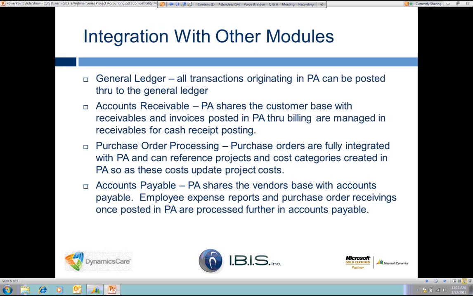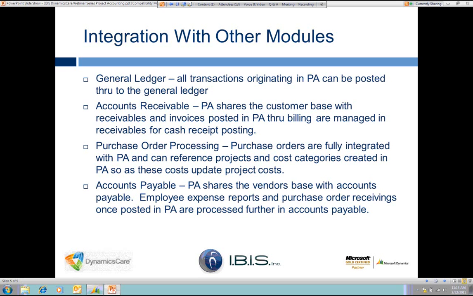Integrating with other modules. Great Plains Project Accounting has multiple types of transactions in which cost and billing can be done within project accounting. So let's go over some of those. Of course, first of all, general ledger. Every transaction that I post within a window that uses project accounting information, I can ultimately ensure that that transaction posts through to my general ledger. And that is also a setup choice as well. For those of you who are familiar with Great Plains, that is a choice that you make.